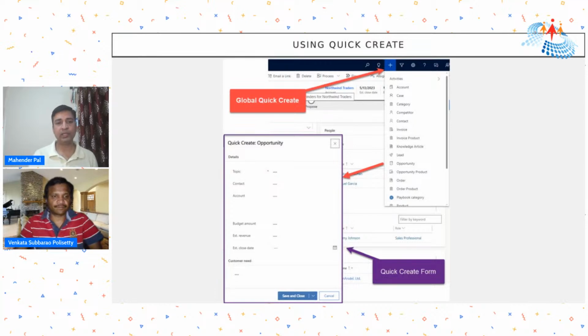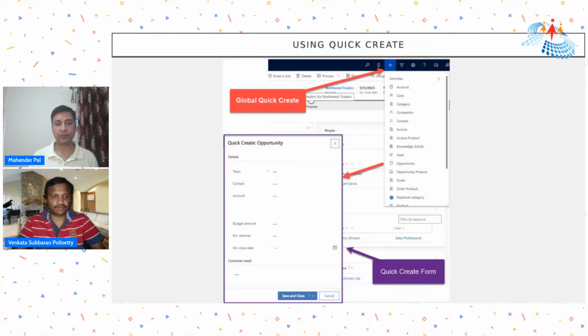So you go there and you see here we have the global quick create option available. In the global quick create, when you click on that, you see the list of entities. These entities are enabled for quick create. When we click on Opportunity, a small form opens, and there we have very limited information required to create that opportunity. You provide the basic details, maybe the topic, that they are looking for this product.